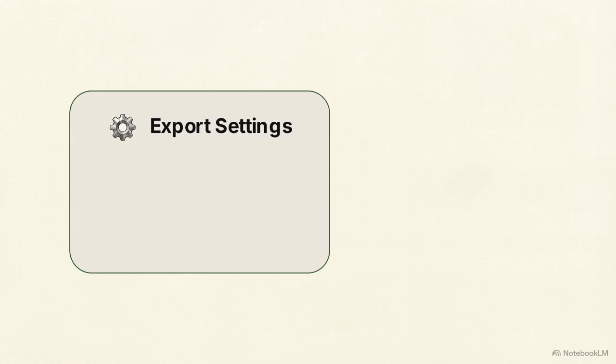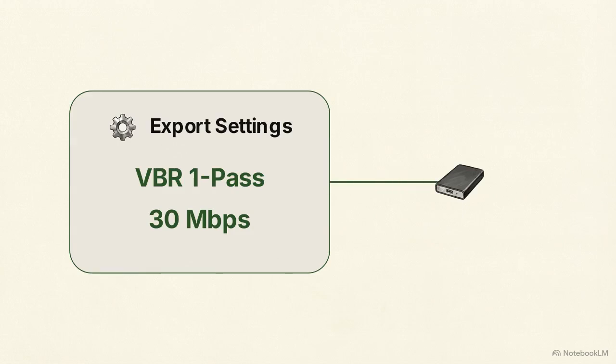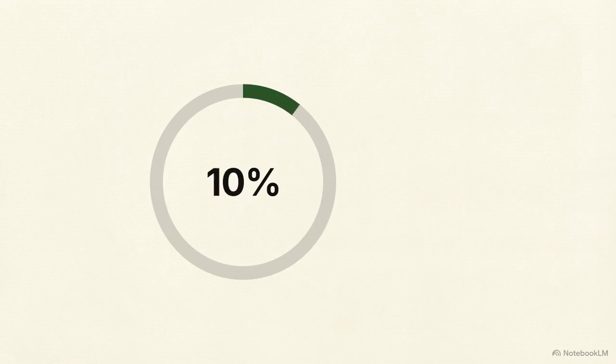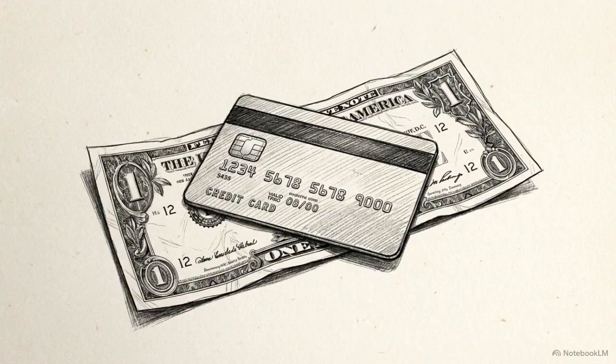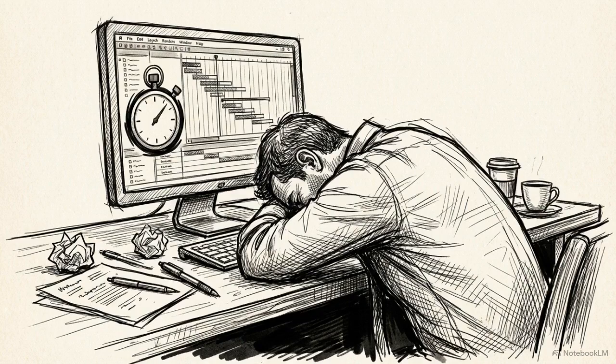This diagram shows the export settings you'll need. To keep 4K quality without instantly filling up your hard drive, you have to dial in specific data management settings, like selecting VBR 1-pass with a target bitrate around 30 megabits per second. This final rendering phase adds significant processing time to your project. What took minutes to prompt can take hours to finally export. The monthly subscription fee is only the baseline. Photorealism carries a massive technical finishing tax, hours of manual assembly, to make the raw footage usable.